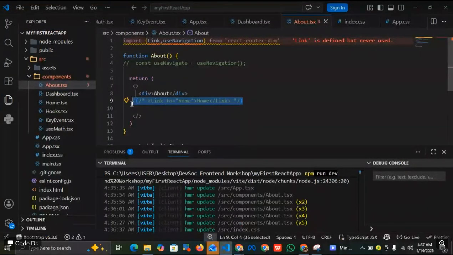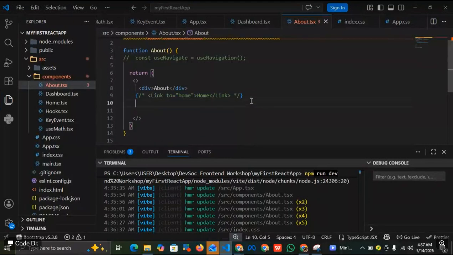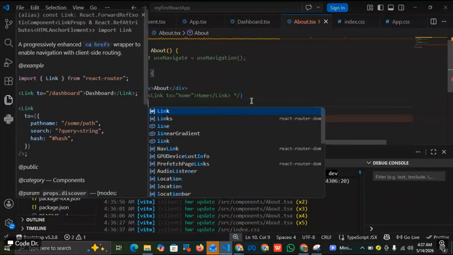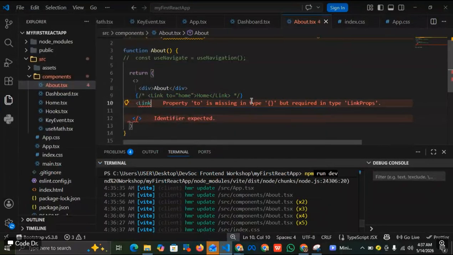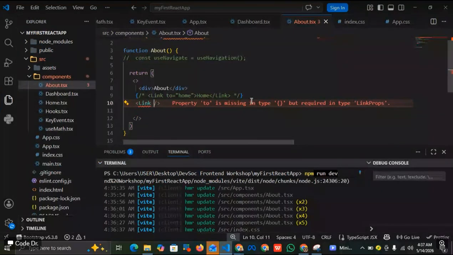I don't know, is it self-closing? Let me see if it's self-closing. It is not. It's not a set property to, okay, so about.